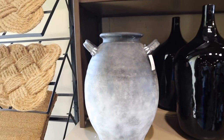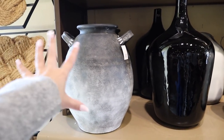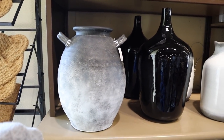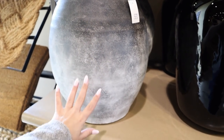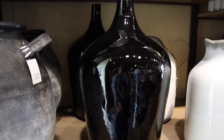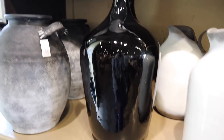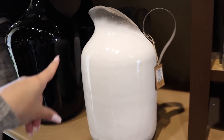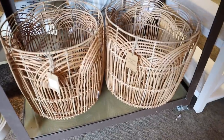Oh my gosh, look at these — these are nice! I love these so much; they'd be so pretty for a front porch. I can't wait to have a front porch again — we're going to be moving pretty soon, and I'm so excited to decorate with big beautiful vases like this. This one is $100 with little handles. Then there's a more tapered look for $80. They also have this giant black almost-milk-jug shape that would be super pretty with really tall pampas grass coming out of it — that one is $90. And then this one for $46.99 — it has more of a farmhouse feel with a stone texture and a metal handle.